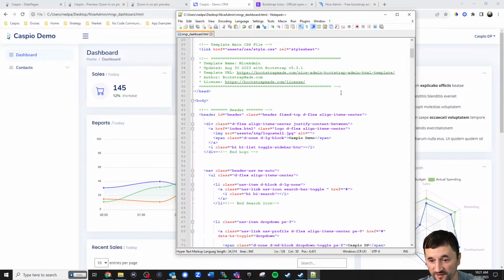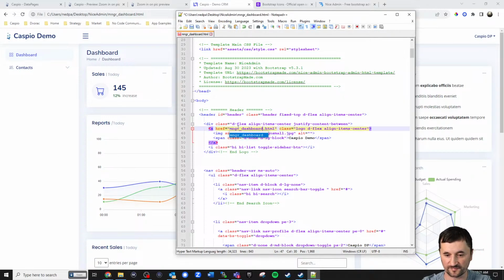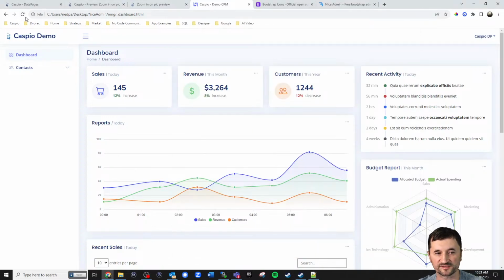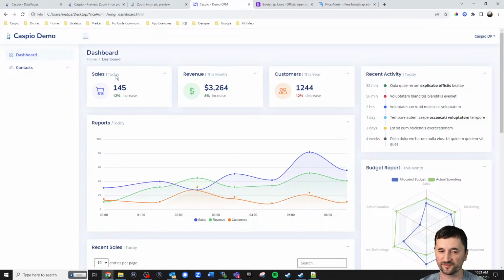So if we go back to the top, logo, yeah, you see how it's taking me to index.html. Make sure you redirect back to the dashboard page. Okay, so now everything should work the way it's supposed to. If I click on the logo, it takes me back to that page. If I click on the dashboard page, also takes me back to that page.